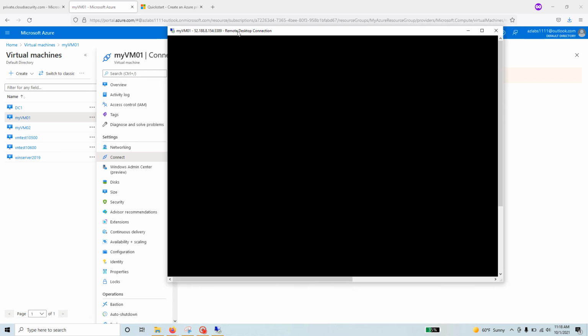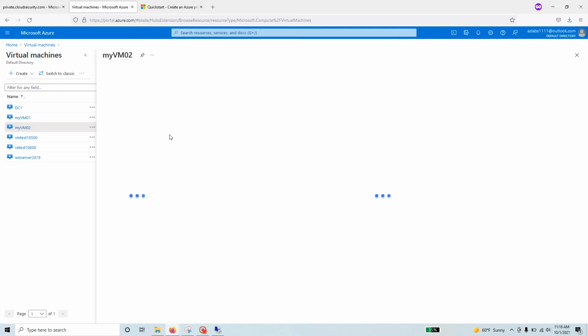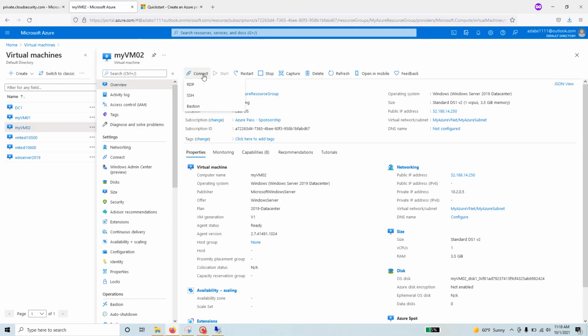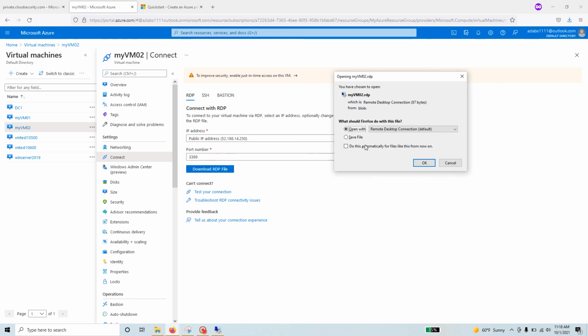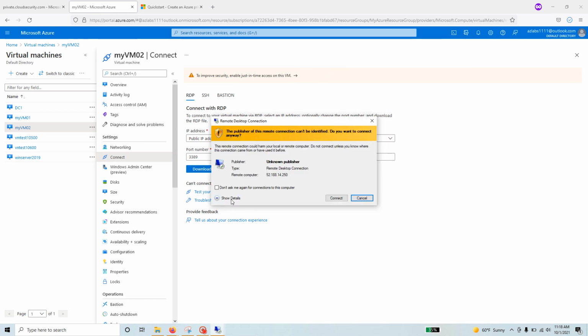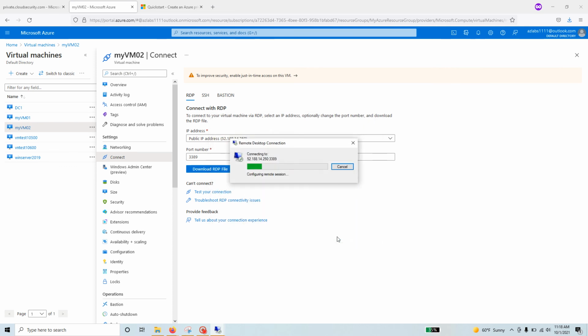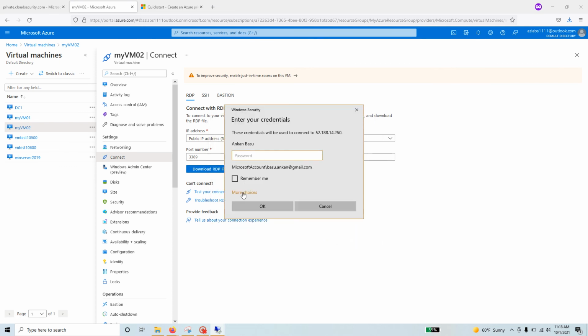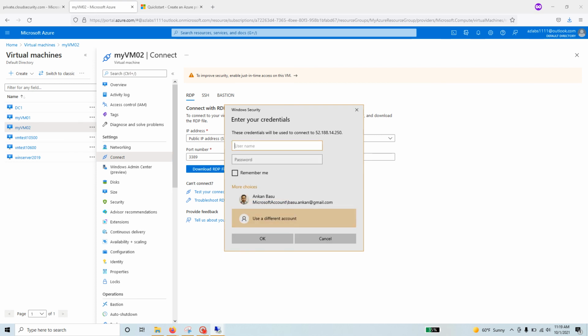So while this is going on, what I'll do, I'll also go to the other machine. Okay, do the same thing. Okay, connect RDP and download this file, open with this, and then show details, printers, say connect, and then more details, different account.